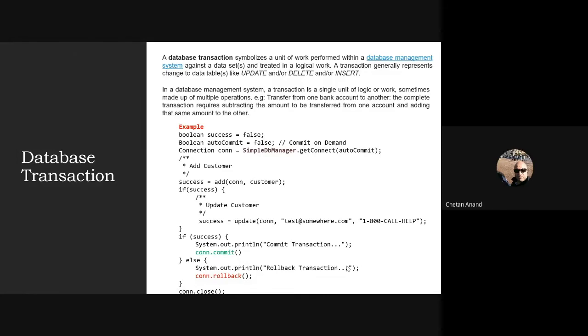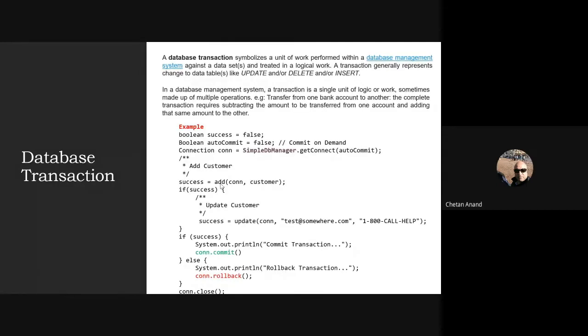You remember I was talking about auto commit. In this case, I made the auto commit false, meaning I want to update and commit the transaction only when everything is correct. If due to some reason, let's say this update failed, and you make auto commit true, you know what will happen? Your add will go through perfectly well. It has already persisted to the database as an insert, and your update has gone for a toss. Now you will have a data integrity problem.